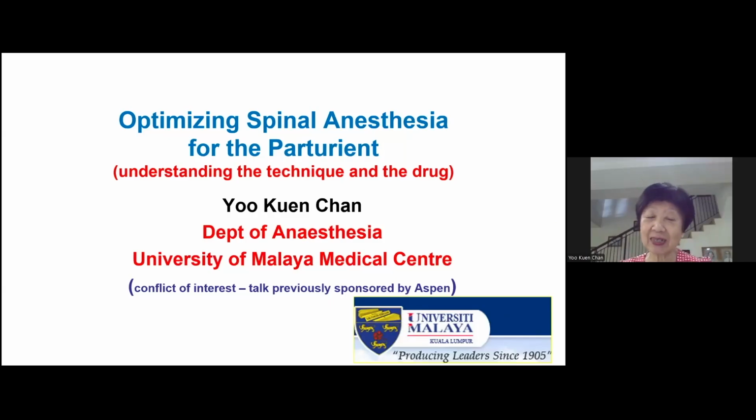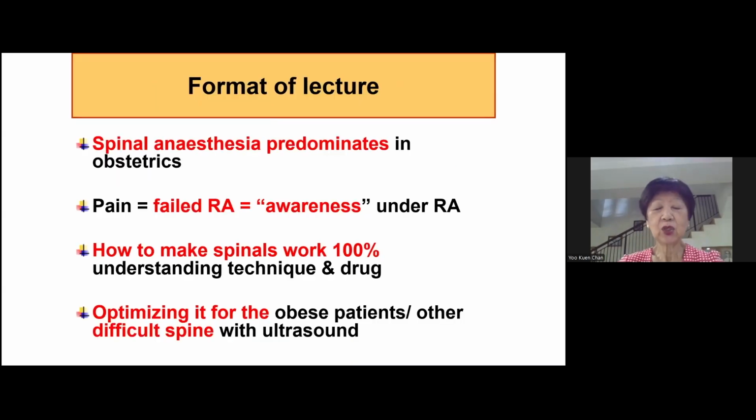Today, I'm going to share something that is very close to my heart, and that is how to optimize spinal anesthesia for the parturient in your obstetric practice. In this lecture, I would like to focus on the fact that spinal anesthesia does predominate in obstetrics. Because it is now used so widely, we may not have the previous awareness under anesthesia, but we have a new kind of awareness. We call it pain or failed regional anesthesia under spinals.